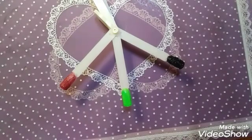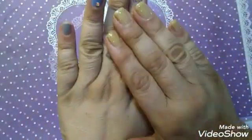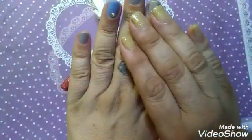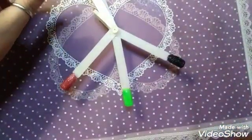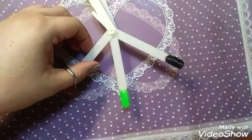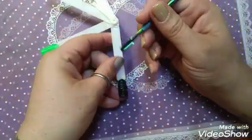Don't forget the cuticle oil, ladies. Use whichever brand you want, whichever manufacturer, whichever flavor and scent you want, as long as you're using it 3 to 5 times a week. I always put it on, let that soak in my nails, and rub it in, and then get some hand cream or hand lotion and put that on.